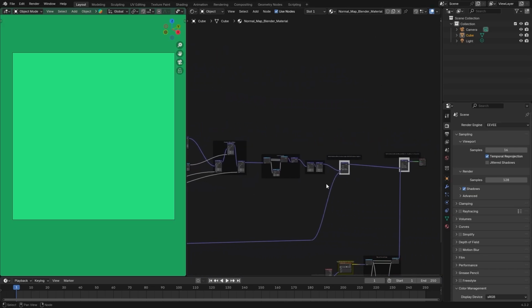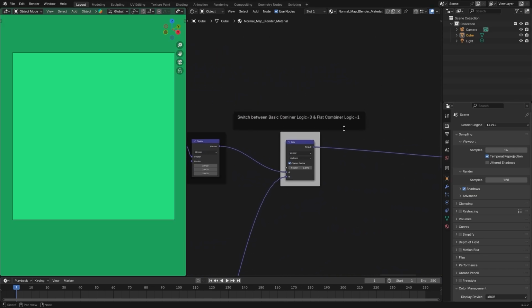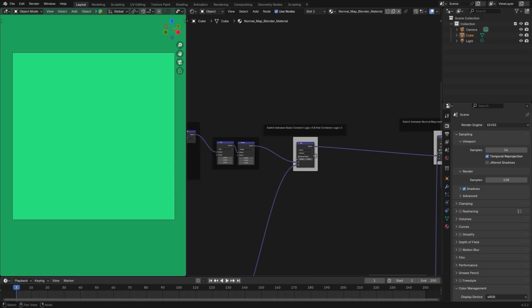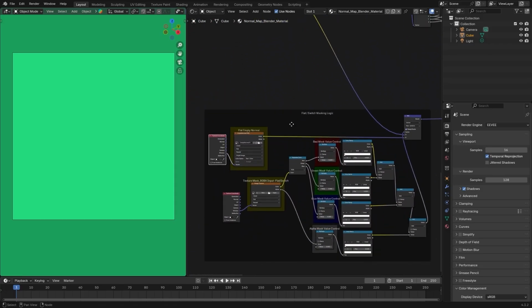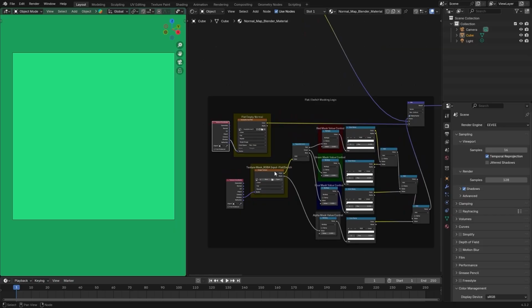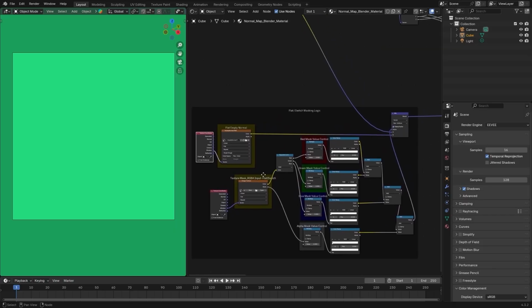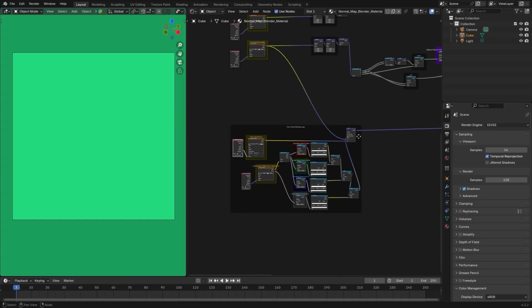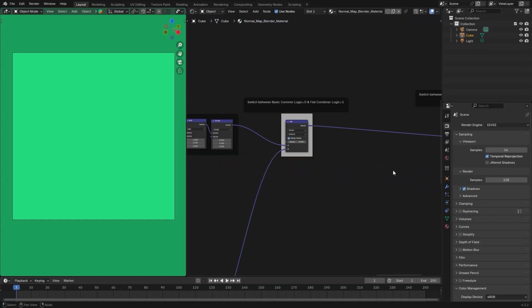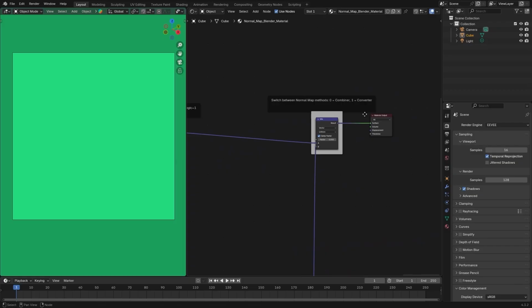Back here we have an additional switch. This switches between basic normal combiner logic and flat combiner logic when it's set to 1. But this means if it's set to 1, then it uses this flat normal as an extra normal map. And then you can mask out parts of your base normal map through texture-based mask, again with all 4 channels supported. Now here there is another switch / functionality.